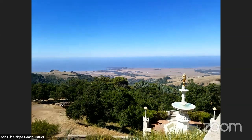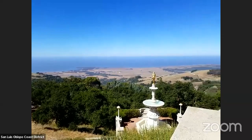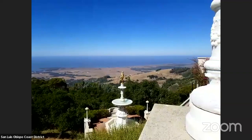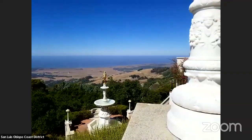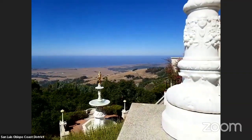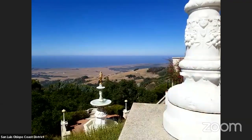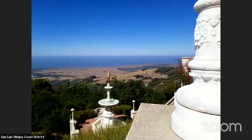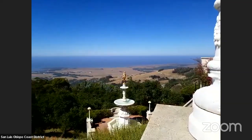So I'm just going to give a little pan of what we are looking at. It's like I said, Mike, it is a beautiful day on the Pacific Ocean, wouldn't you say? It is gorgeous today. So we're looking north. If you just took Highway 1 to San Francisco on that road, you'd probably get there in about 4 hours. And then we'll pan across.